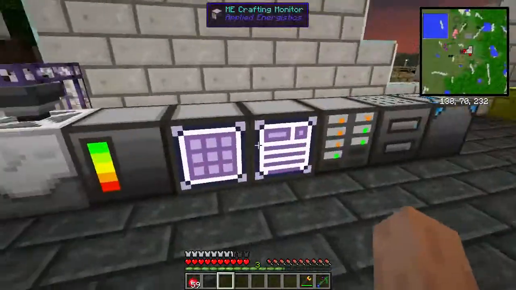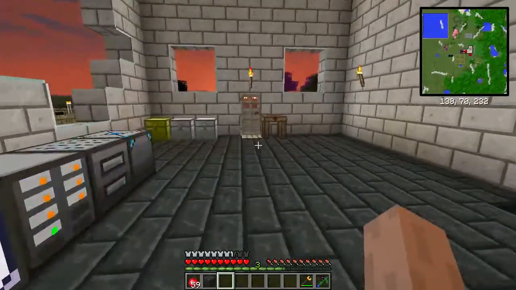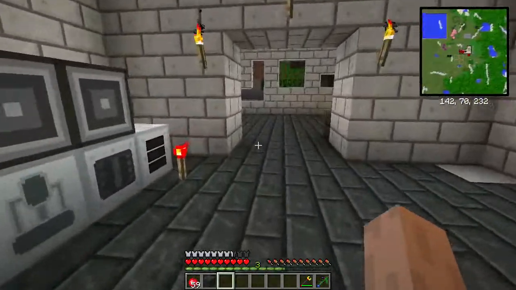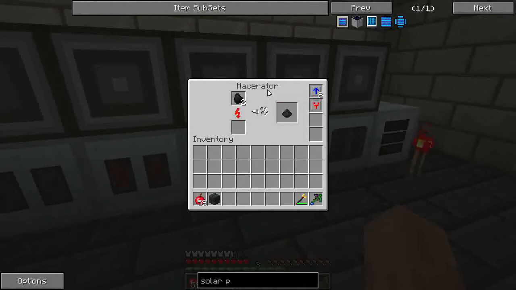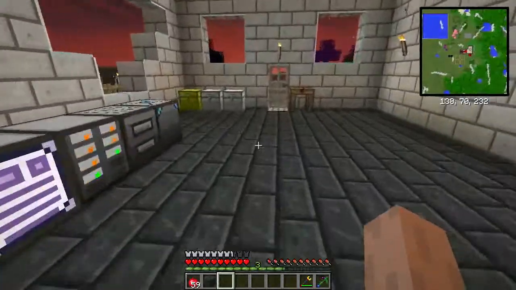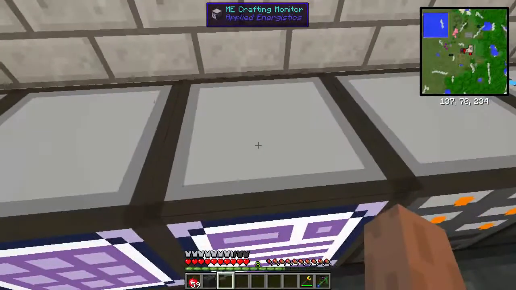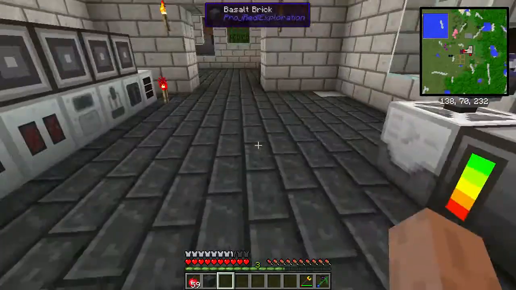I ran out of glass earlier too, and I ran out of sand. I haven't really been anywhere near any deserts, so I don't really have much sand. Now you can macerate cobblestone to get sand, which is what I've been doing, and you can pulverize it or macerate it and you get sand. So that's how I've been getting sand, but we may need, well, that's a good way of getting sand. I'll probably just teach the machines how to make the stuff it needs with the recipes.